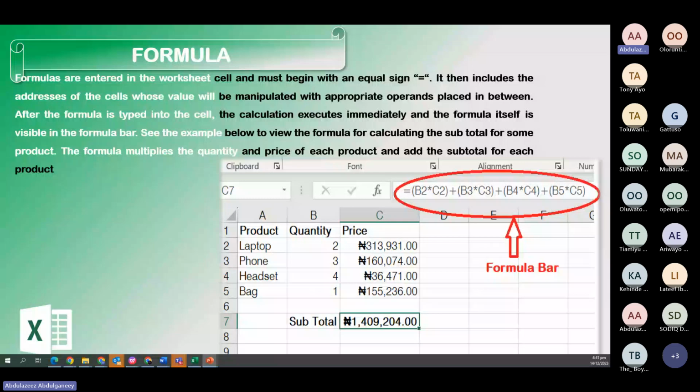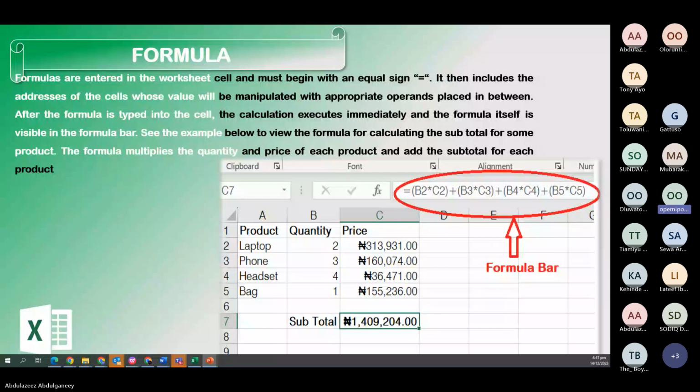So you have your formula bar. Is our Excel opened, so that we can also perform this operation here that we have here? Okay, good.